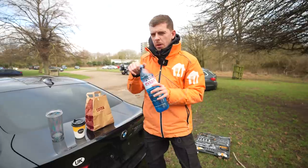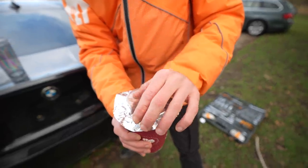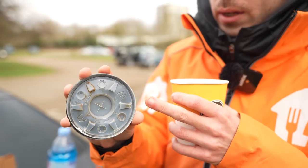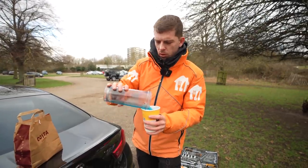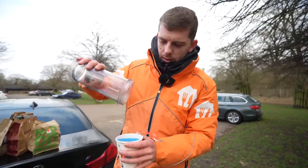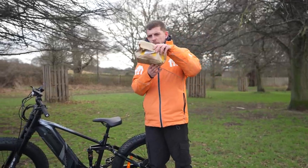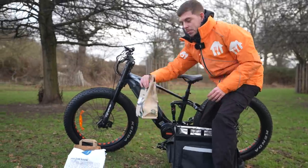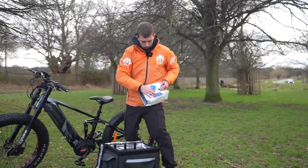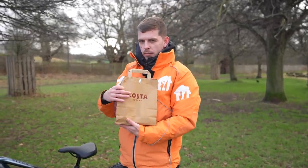My magic potion - it's just water with some food colouring. Costa Coffee, 400 millilitres. McDonald's use one of their normal lids underneath the coffee lid, so I think that's quite effective - 350 millilitres. So Costa was 400, McDonald's 350. Greggs is done too. All of the coffees have been filled up: McDonald's 350 millilitres, Starbucks also 350 millilitres, Greggs 350 again - sealed as they would be in the shop, kept nice and upright. And lastly, the biggest one, Costa Coffee at 400 millilitres - 50 millilitres more.